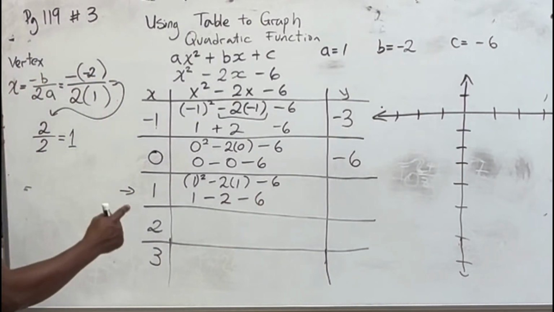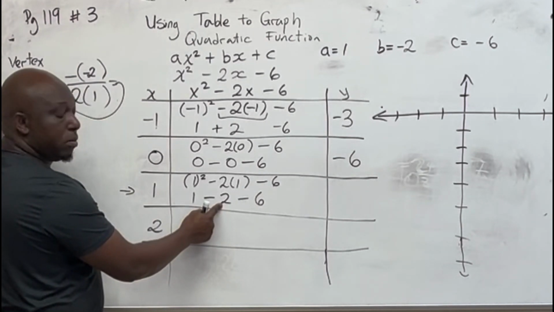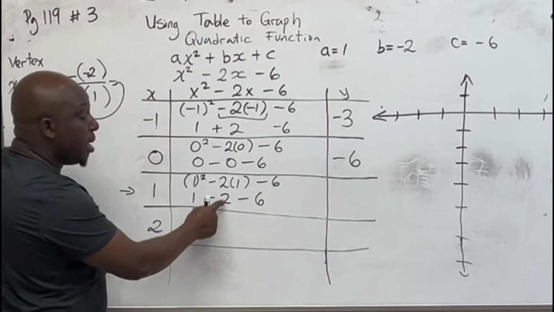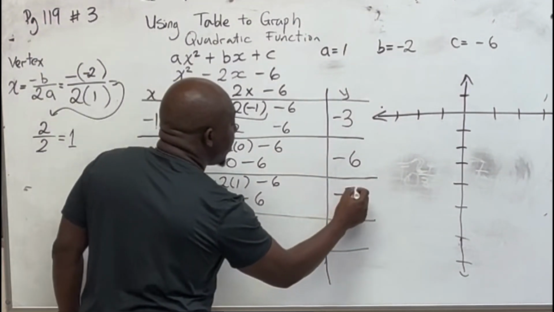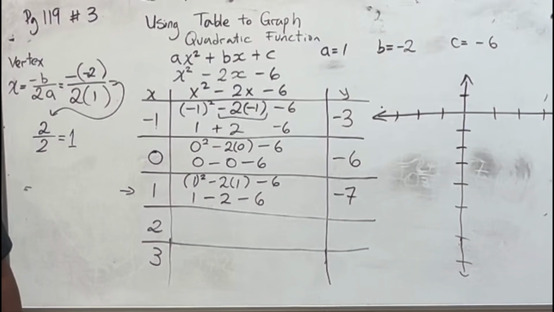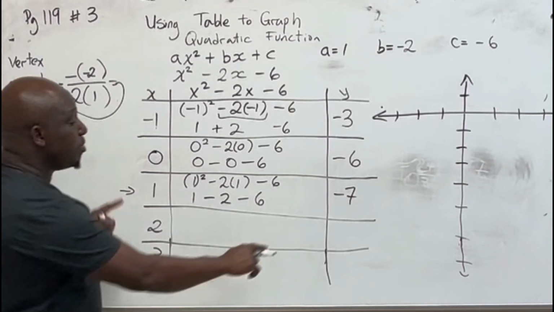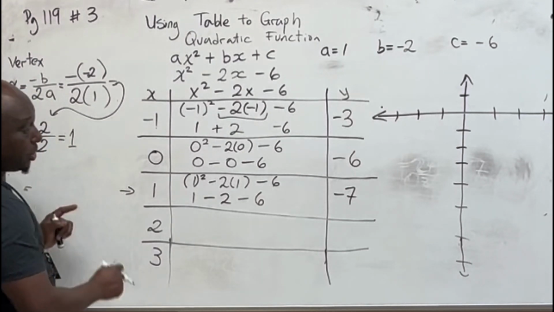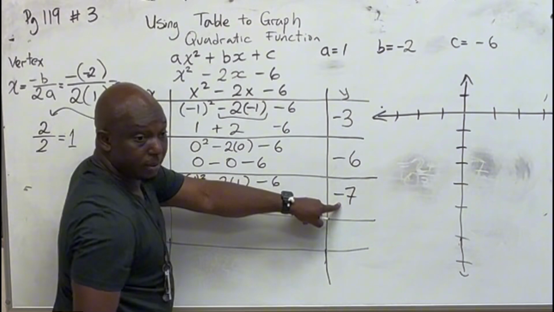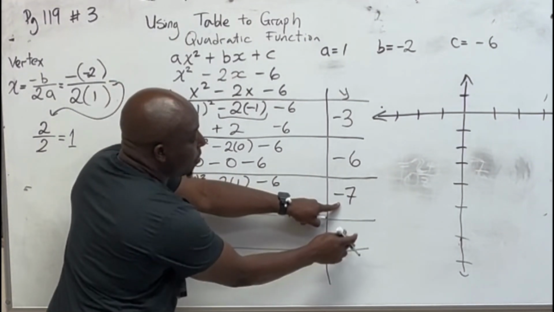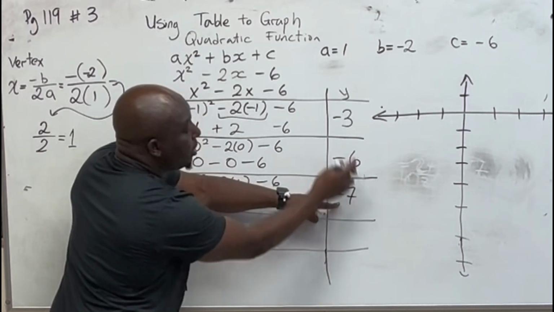Now let's go from left to right. 1 minus 2. Negative 1. Negative 1 minus 6. Negative 7. To be honest with you, if I'm doing this, I will kind of stop here. Because the moment I get to the middle part, I can figure out the rest. You're just gonna see why I love doing it this way. Guess what this is gonna be? This one is gonna be exactly as this. And the last one is gonna be this.